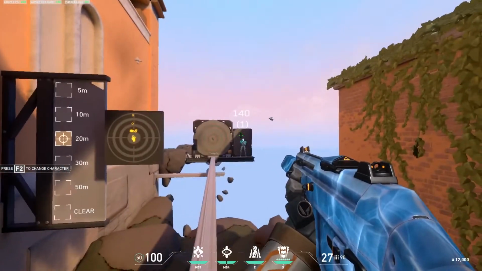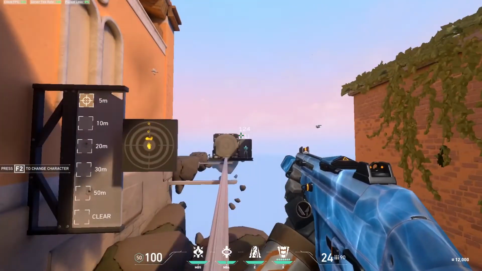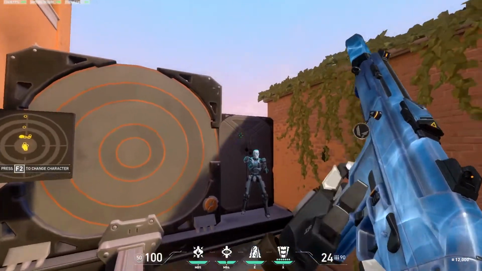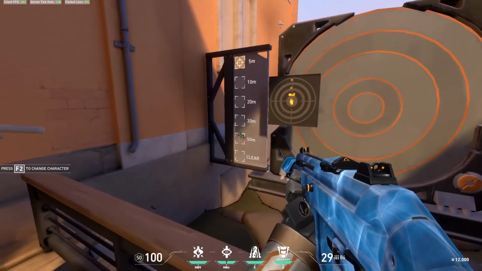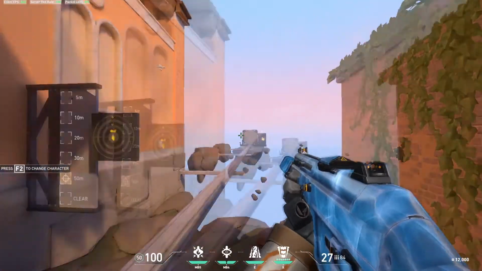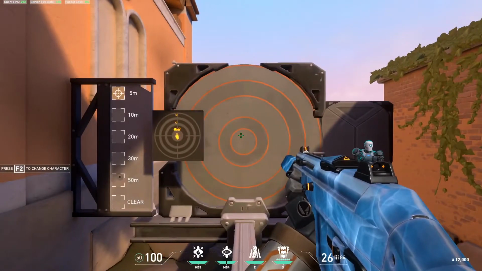So if we do a headshot here, it's already down to 140. And it goes all the way down to like 136 or something like that. So have a look, 124. So that is quite a big difference. That range, 124. And then a body shot, I'm not actually sure. A body shot at range, but if we have a quick look, a body shot is 31. So we still can two-shot at range.